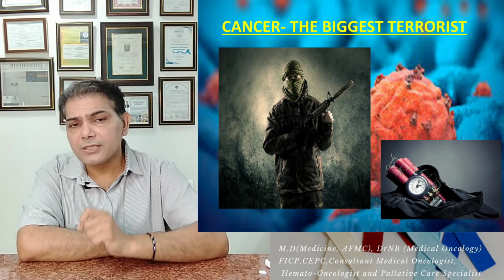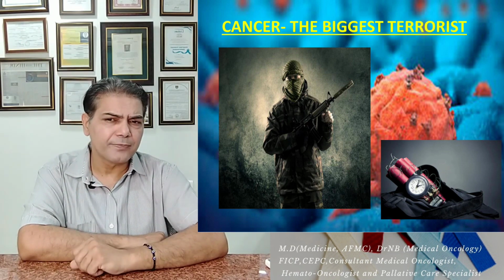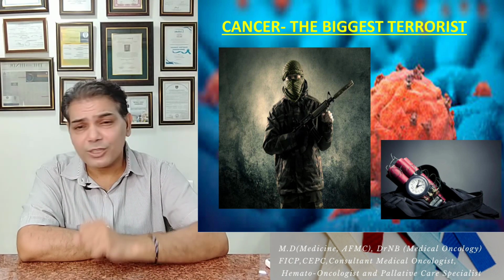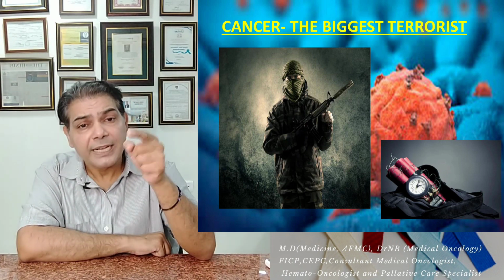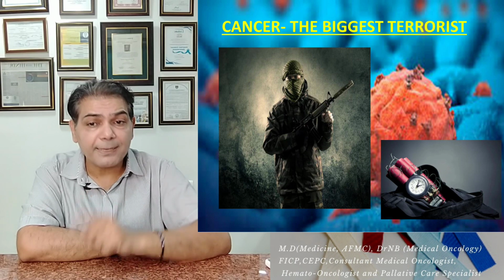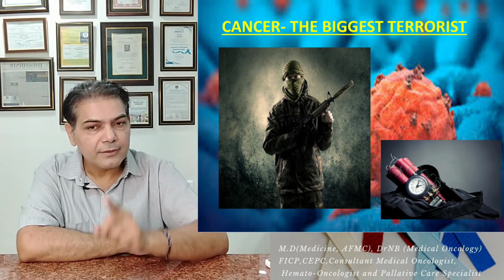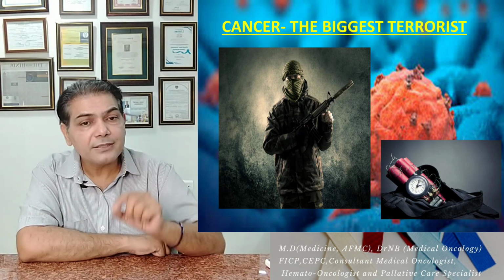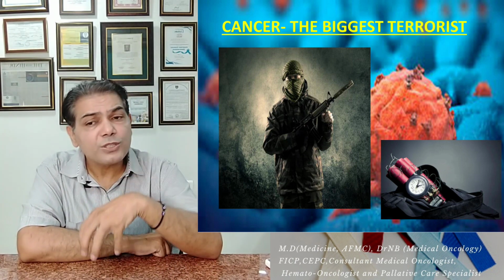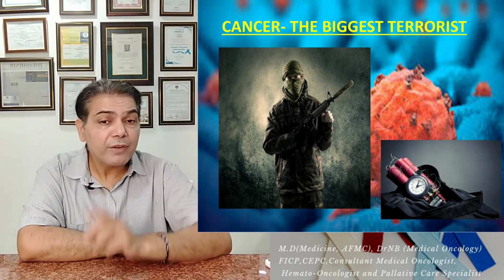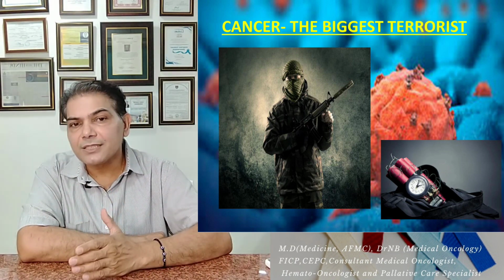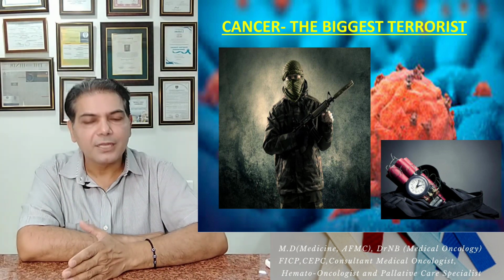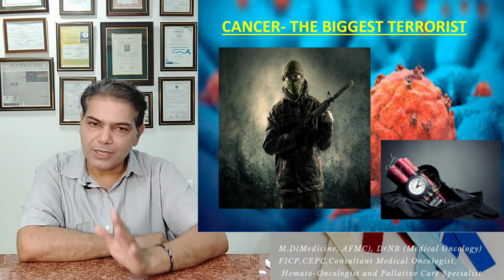In fact, how does a normal person become a terrorist? There is something wrong in their thought process. And where does this thought process originate? Brain, my dear friend. Similarly, in a normal cell, when there is an abnormality in the DNA, where is the DNA? In the nucleus. What is the nucleus? The brain of the cell. It turns cancerous. If one goes deeper into this similarity, one will understand that even the factors causing cancer and the factors that make a normal person a terrorist are also similar.